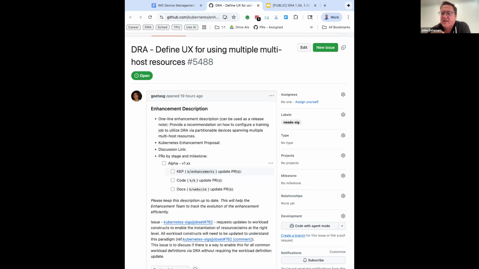So leader worker set, one question with leader worker set, and Kevin Hannon might be able to explain this better than me, if we implemented it at the stateful set level, I've been told that would be insufficient for leader worker set, because in leader worker set, the shared device may span multiple stateful sets, right? So that's a very leader worker set specific type of logic.